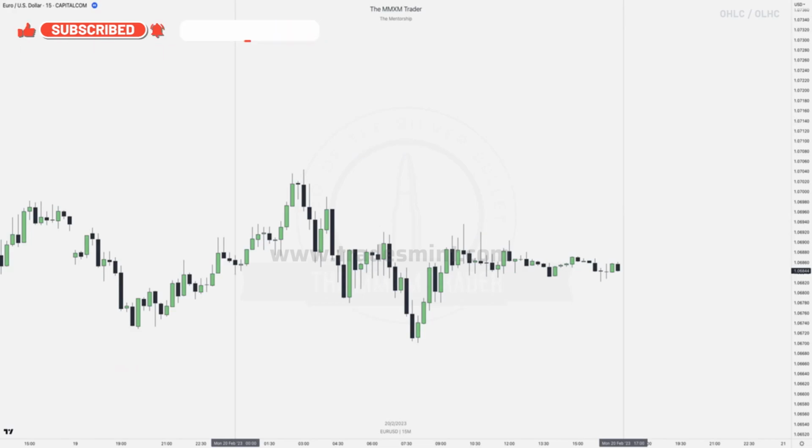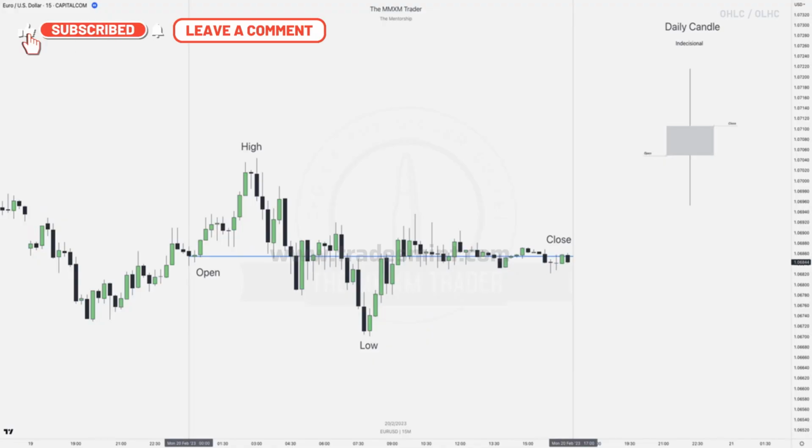You can already see it when we draw out that New York midnight opening price. It's just straight up, up, down, up, down, up, down, right? So we're creating a high of the day, going back to that New York midnight opening price, creating a low of the day, and then just keep hanging around that New York midnight opening price. And this is an indication too of a consolidation day. You can also say it's kind of a seek and destroy profile because we just run buy stops and sell stops and return back into the range. And then on a daily candle, it looks something like this as an indecisional candle.